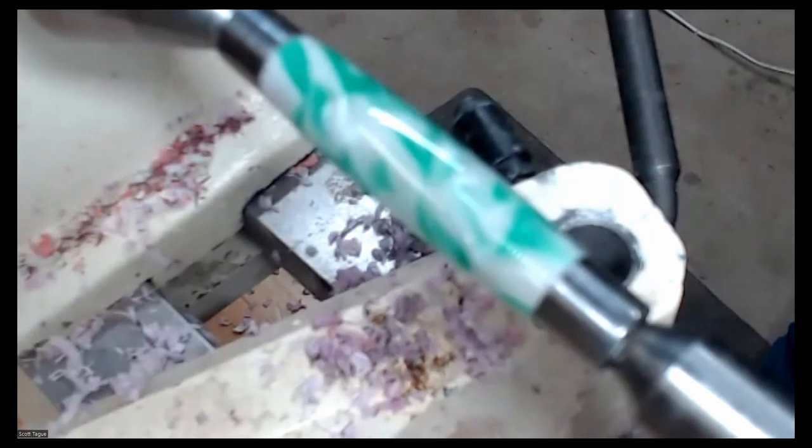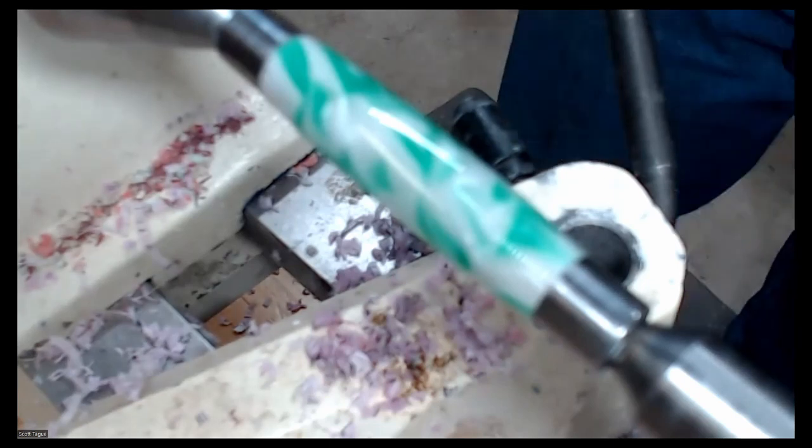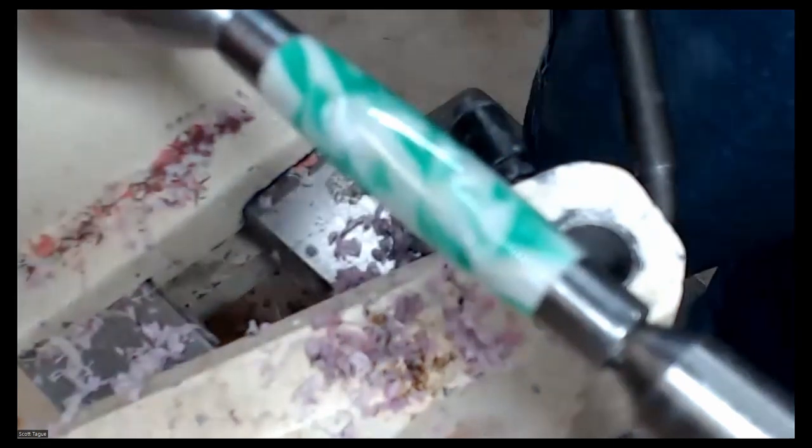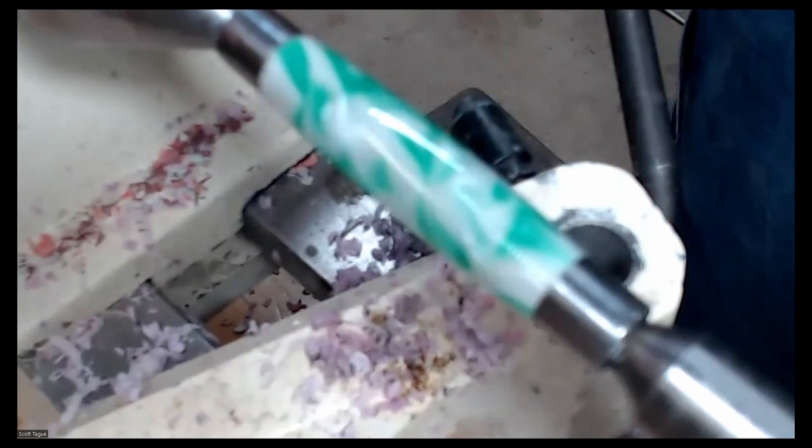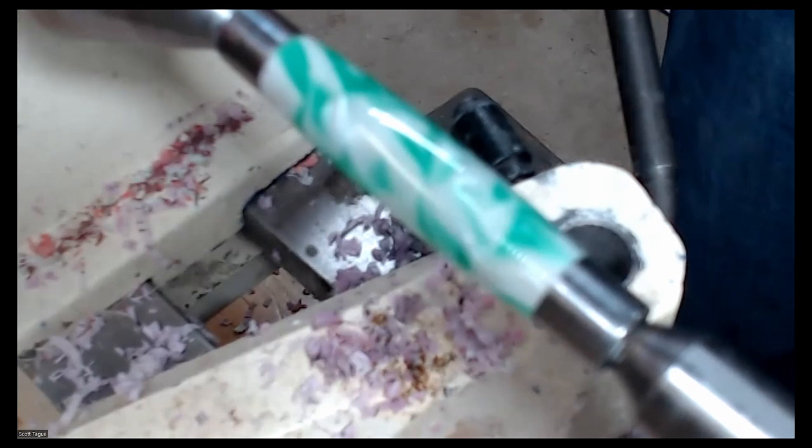Any questions while I'm messing around here? What towel did you use? I used Bounty paper towel. I don't know how they make it, but it really works great as a buffer.